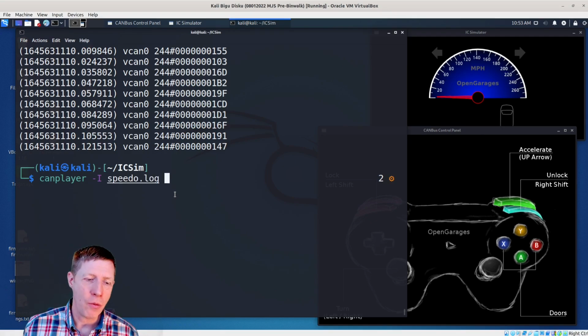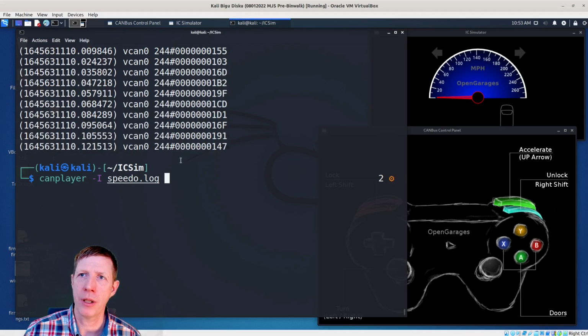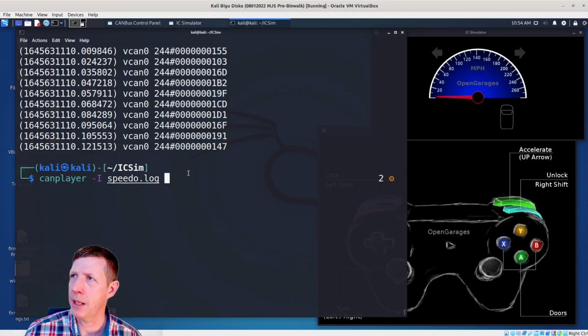Okay, and what that will actually do is it will take this extract of all the speed data that I put into speedo.log, and it will run that on the instrument control simulator panel there, and you can actually see that speedometer increase. It'll take a couple seconds. Then you'll see the needle starts to rise.